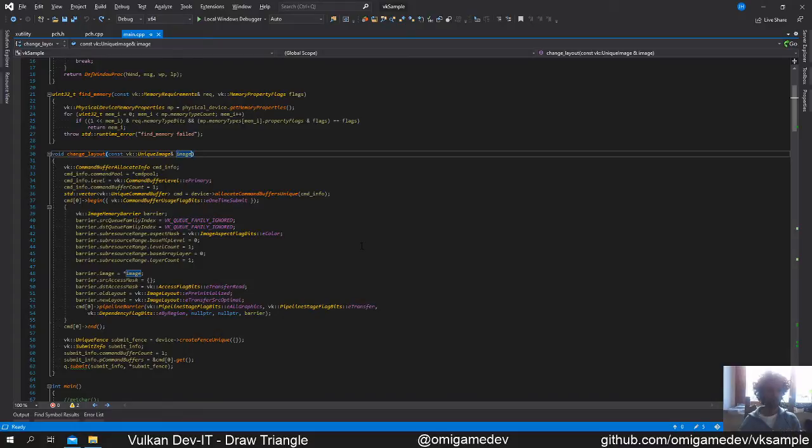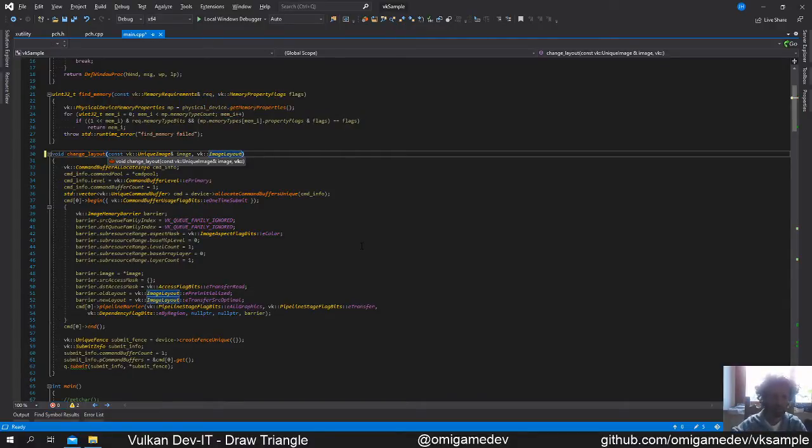Okay, what we can do is to make some magic, and let's say image layout, right?